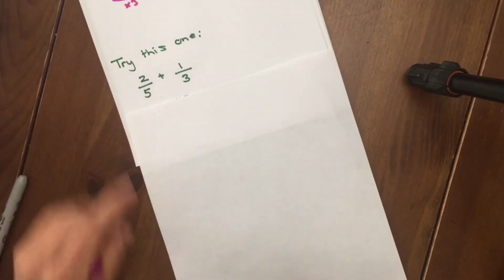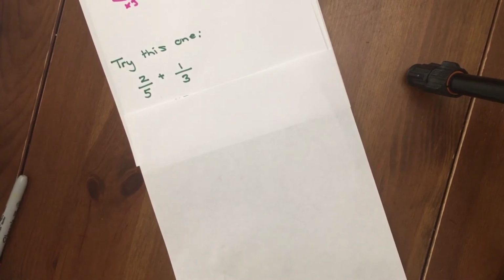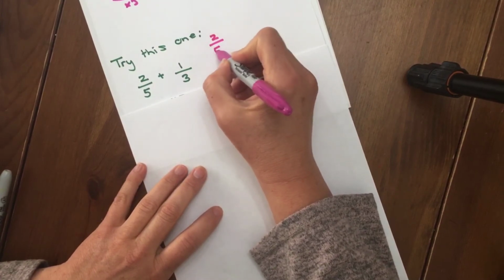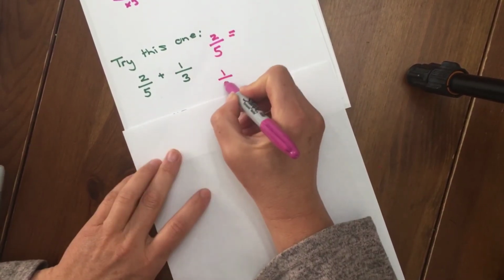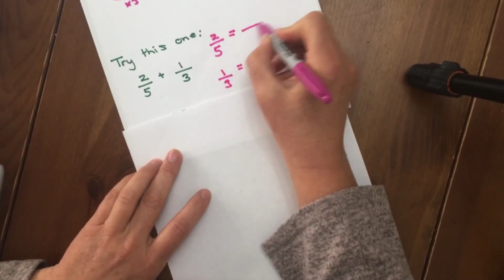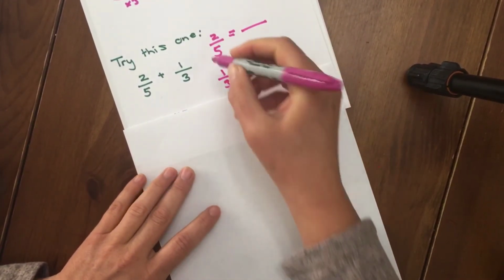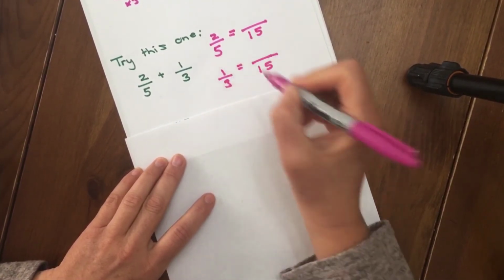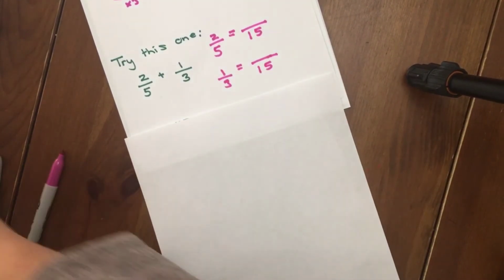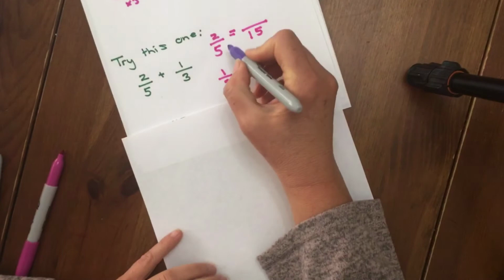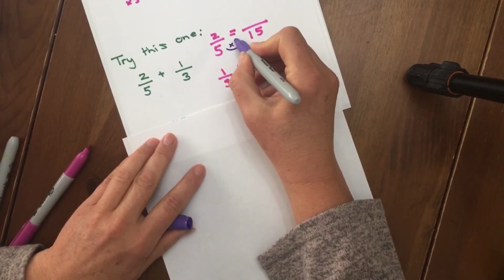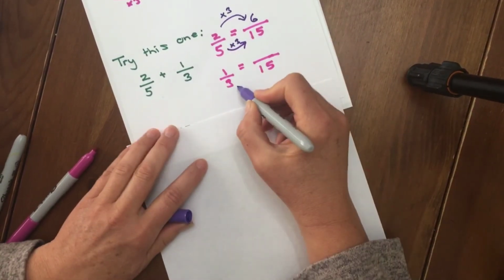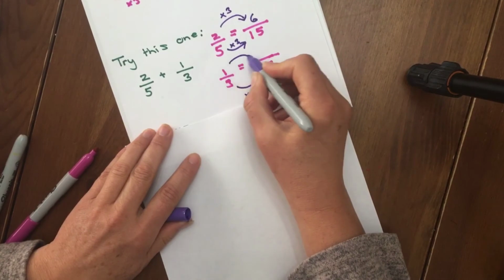Okay, so pause the video and have a go at this question. Okay, well done. Let's see how you did on this. So I need to change 2/5 and 1/3 into fractions that have the same denominator. Right, so the denominator is going to be 15 because 3 times 5 is 15. Okay, so what goes on the top of each fraction? I times this by 3, I times this by 3, just using what we did in the starter activity. I times this by 5, I times this by 5.